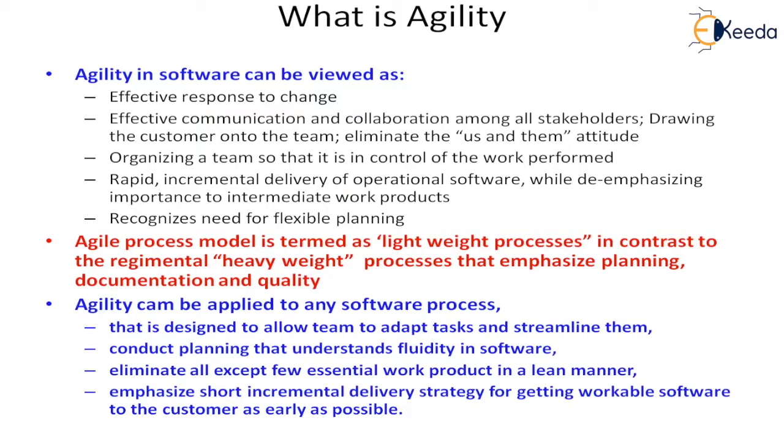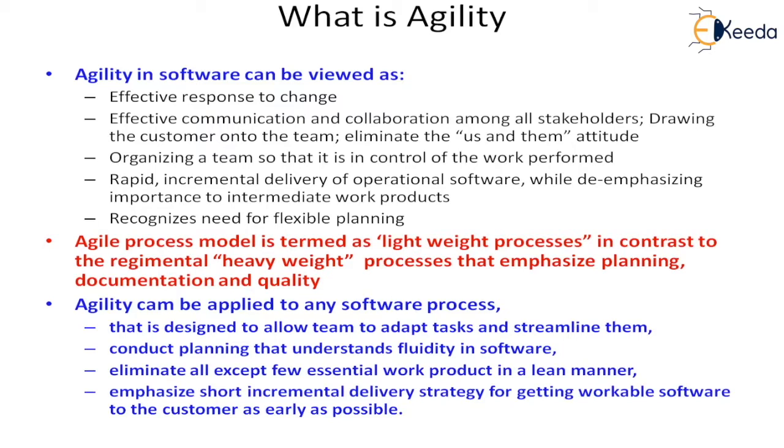There is a heavy planning phase. Project management is a very important part. And so also for the quality, we try to give a lot of stress on the documentation. So automatically it takes more time, and also because of the regimental nature, it is called heavyweight. Whereas agility has to take into account that it should not be heavyweight, it should be lightweight, and it should be very flexible, it should be very adaptive.